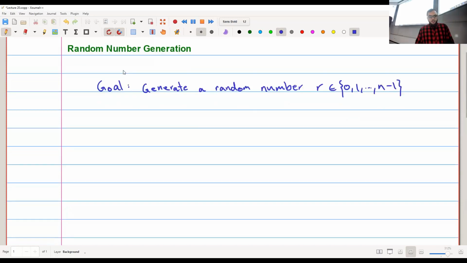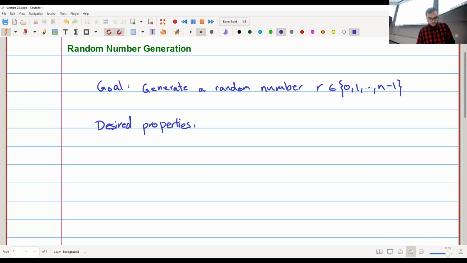Now, we saw that we want two really nice properties to hold. So these are our desired properties. The desired properties were that I want this to be chosen uniformly at random. So the number R should be chosen uniformly at random. And the second property was that I want it to be tamper-proof. So no one in the system should be able to change R.